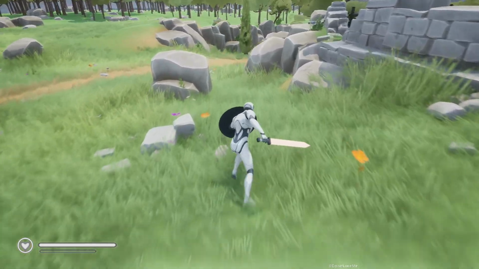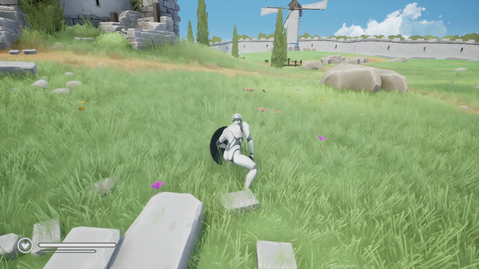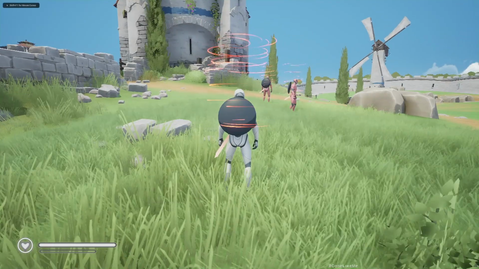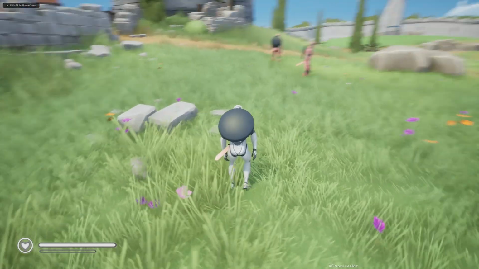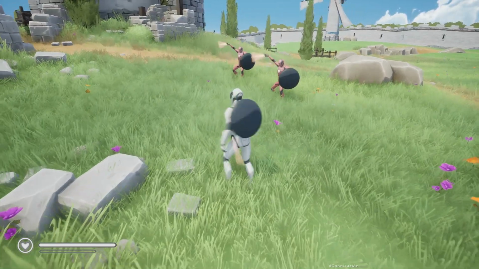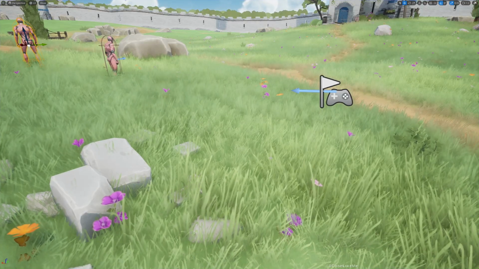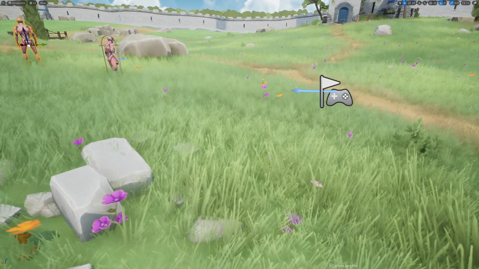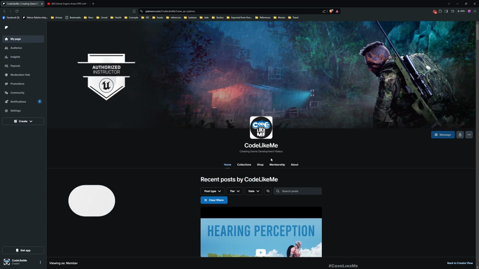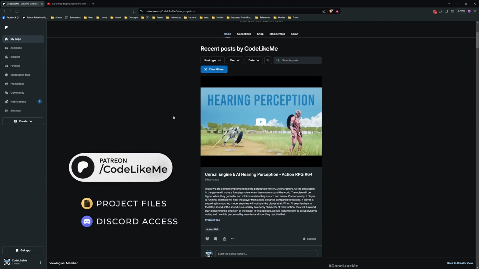So this is what we are going to work on today. To do that, we have to make sure that we are sneaking behind the character, because we have already worked on a system where we make a footstep noise. If we are not sneaking, they will hear us and they start fighting with us. But yeah, this is what we are going to work on today, and we will implement this using the gameplay ability system and its features.